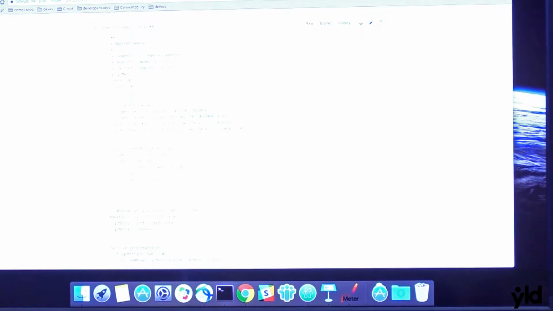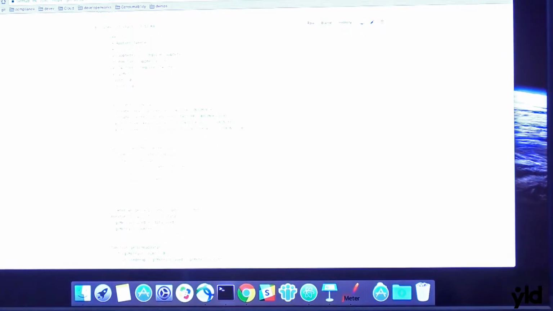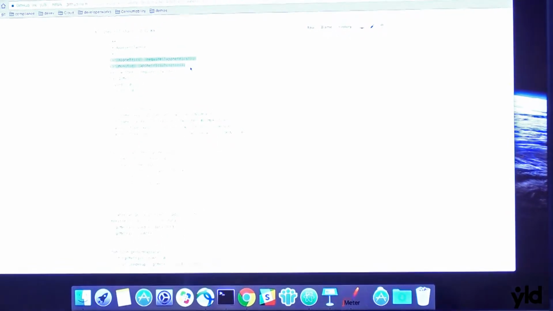And instead of a tweet, it could have been send me a text message, email me, send an alarm, go off, do anything you like. But it was very straightforward. So if we look at the code itself, there's the AppMetrics code, requiring AppMetrics, getting hold of the monitoring object. Down here, I have when we get a GC.